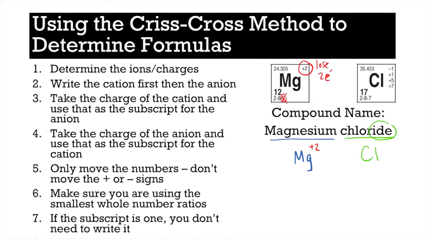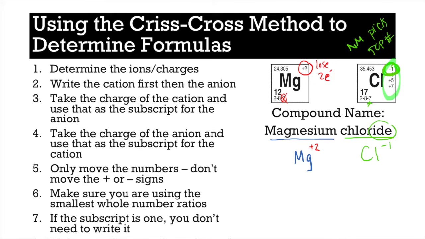Now, for nonmetals, you'll see a bunch of different options. For nonmetals, you're going to pick that top number. All the other numbers, those are possible oxidation states, and we get into our unit called redox, or reduction oxidation, where those will come into play. But you're just looking at that top number, and you know that because chlorine has 7 valence electrons, it's going to gain 1 more. Okay. So now we have our charges.